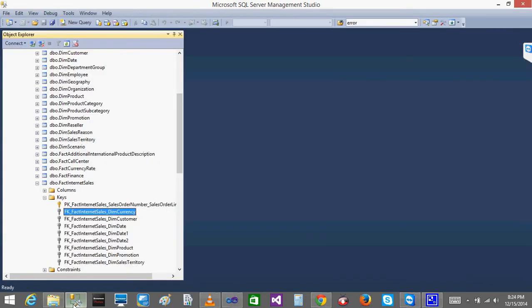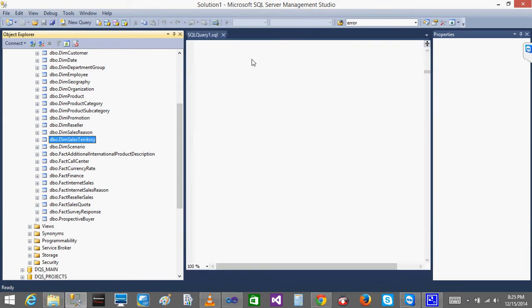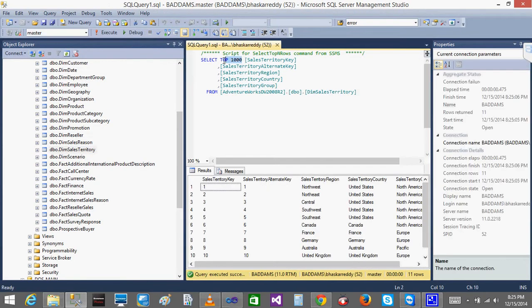So if you don't have it like this, I can do it manually. It's a dim sales data, right? I'll go here, top 1000 rows. Now manually I'll add this query as a calculated query. Let's say I don't have any table for this. I need to get some result based on the query itself. So I'll just copy it now.